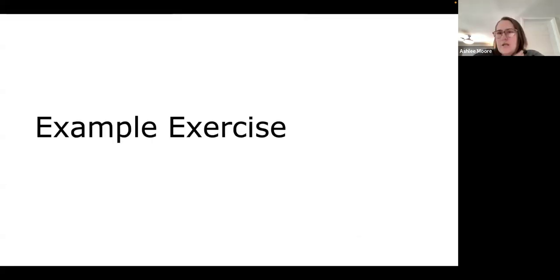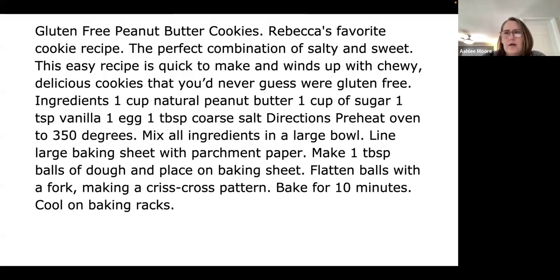So I will start with just a brief example that's sort of meant to help you understand what I mean by structured content. This is a recipe for gluten-free peanut butter cookies. This recipe would be doable if you saw it this way, but it is certainly not in the most coherent format.